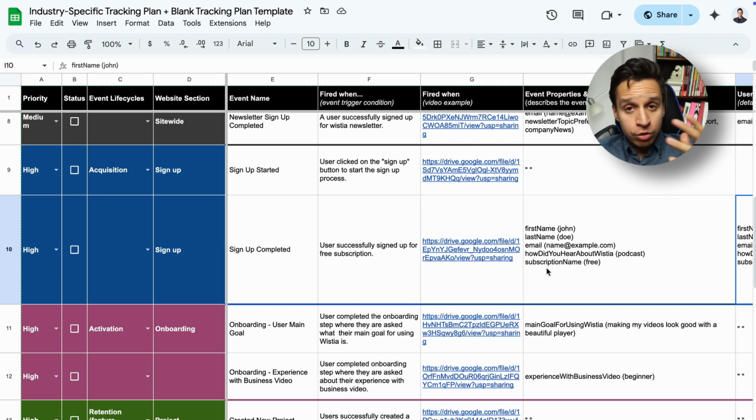So ideally you want to have your 20, 30, 40 events that your product has. You're not going to implement all 40 events. You might only implement 10, but that's okay. You have this repository of future events that you can come back to as needed. So definitely go through a tracking plan, create it, think about it, tweak it. You may already have some of this, right?